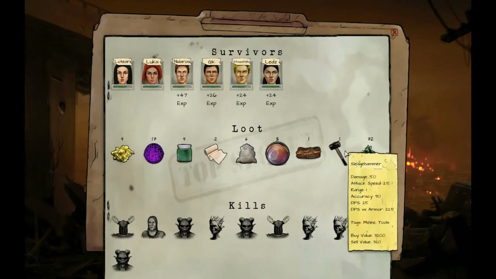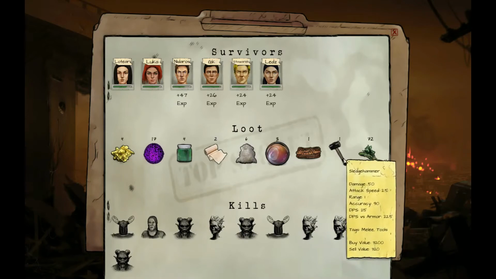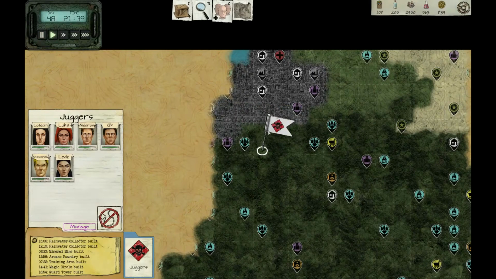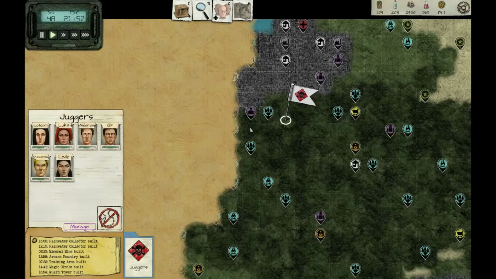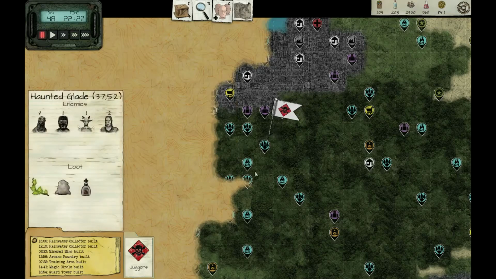I don't think that we want to use sledgehammers. Numbers are decent, but we just don't want to have melee weapons, weapons with range 1. Before we get to those ranged demons, we'll be half dead already. Okay. There's 5 of these. You know what? Let's actually try to find another location.